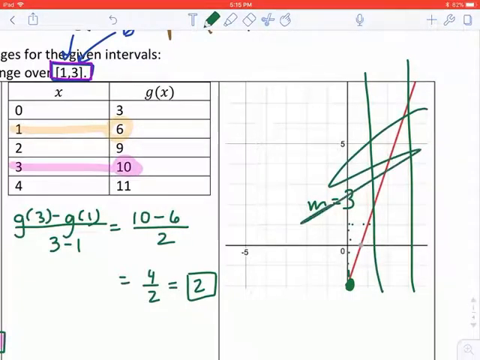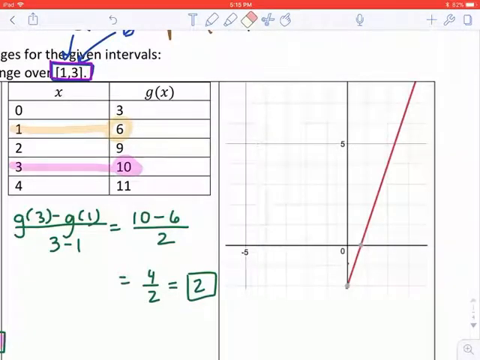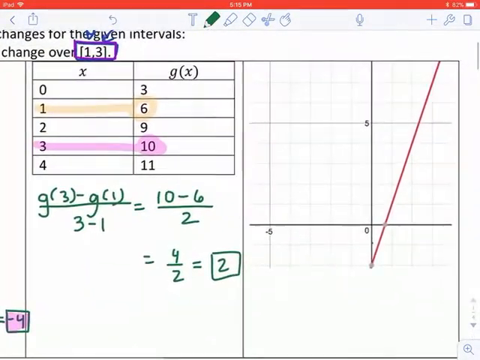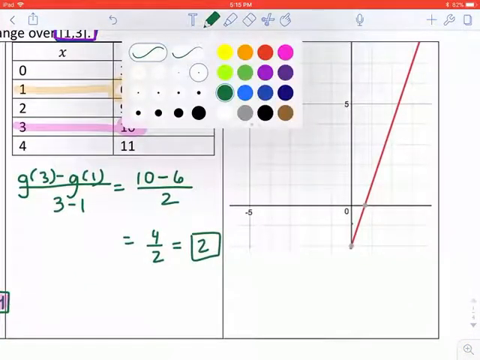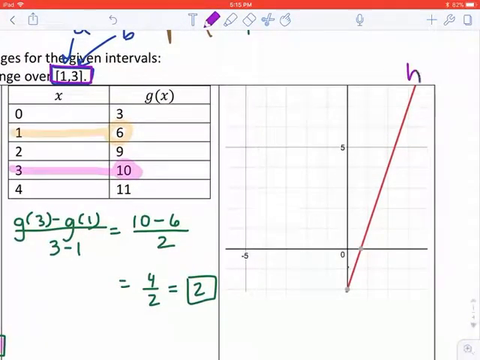All right. However, we can't always bank on having a line for a graph that we're going to read off. And in particular, when we get to number 11, we're going to have to figure out the average rate of change by pulling the points off. So I want to give you a little bit of practice of seeing what that would look like. So if I'm looking for, and I didn't write it here, but let's call this whole function h, or h of x.